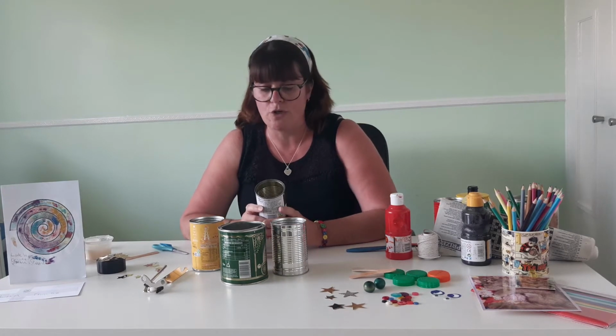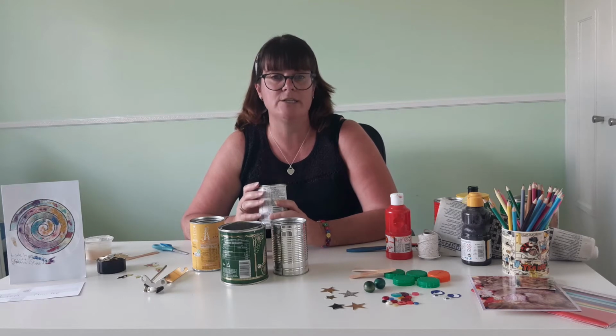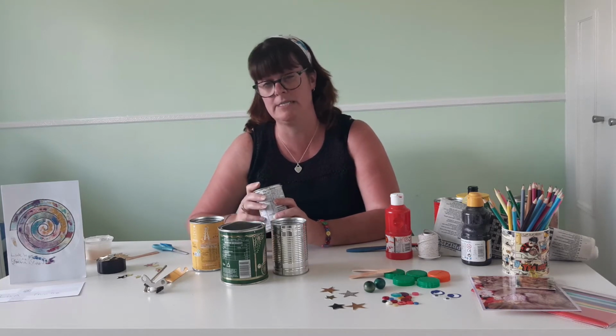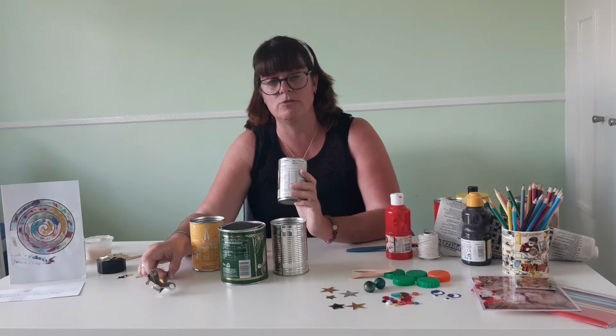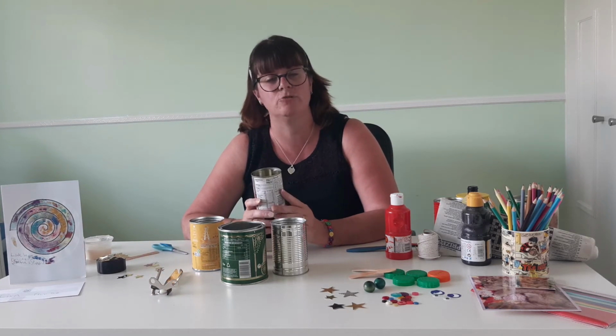Just make sure that when you choose your food cans, you think about which ones have a sharp edge at the top. You might need your grown-up to help you with this bit because they can open in different ways. So you may need to pick the can or the can opener you use with a bit of care, because we wouldn't want anybody to get cut. That'd be a real shame.